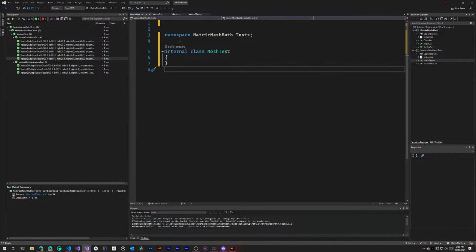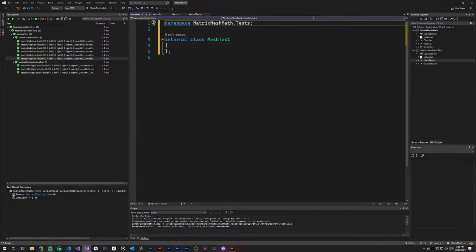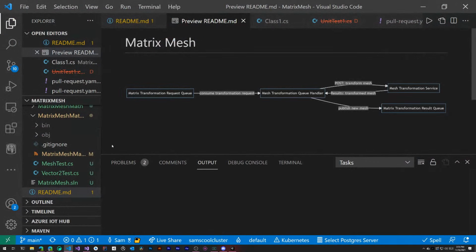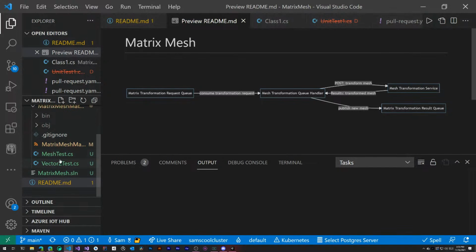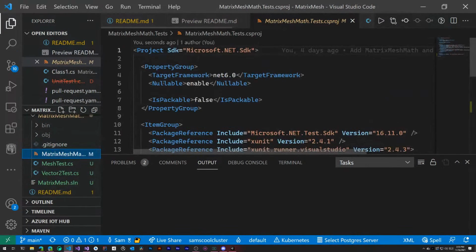If you try to use this in other things, I believe Unity doesn't have .NET 6 to my knowledge. And so if you try to do this there, I think you're going to run into issues and you might get syntax errors from that. So make sure you're on .NET 6 if you're targeting that. If you're not sure, you can check. The easiest way is to just open the project file. I have Visual Studio Code and Visual Studio open because I'm weird. But here is where you would check that.